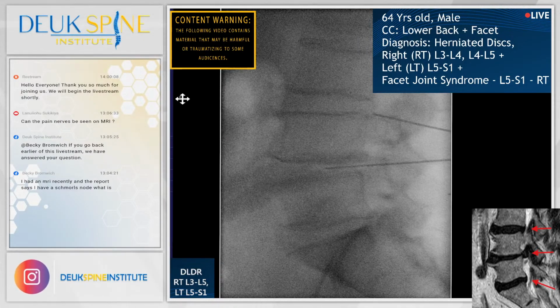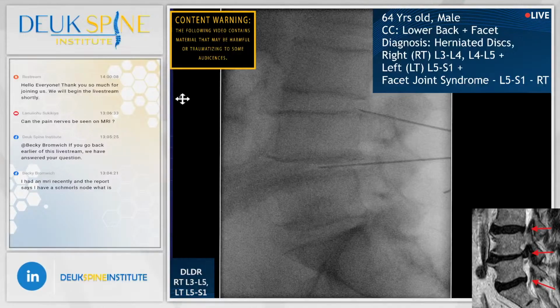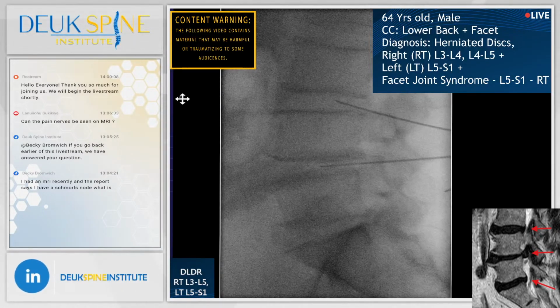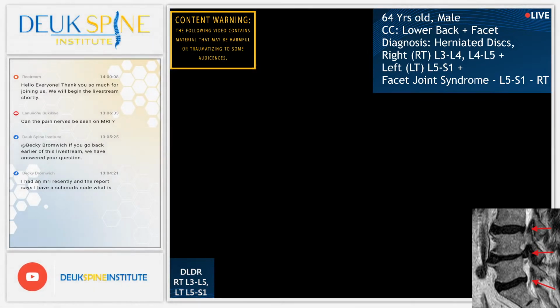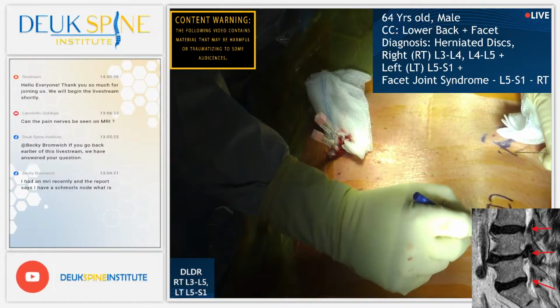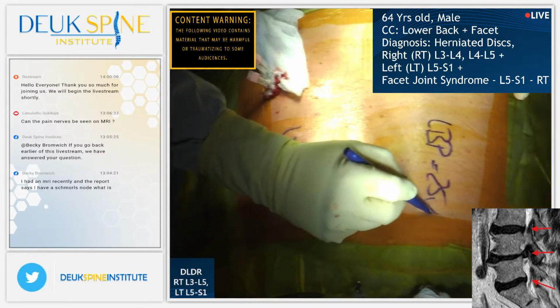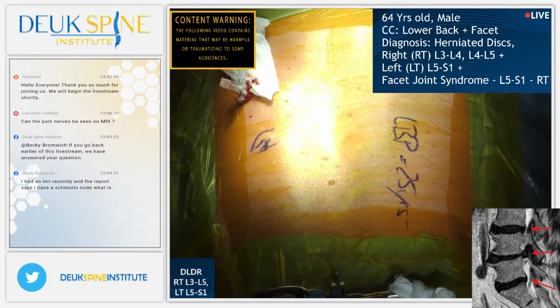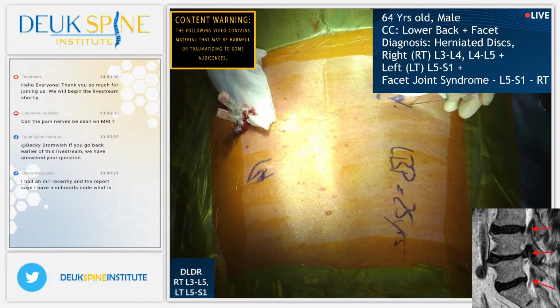Now, how many years of back pain has he had? 25 years of back pain. 25 years. Give me a marker. Lower back pain, 25 years. Suffering, and nobody ever fixed him or helped him. And he came to Duke Spine Institute, and we're going to get rid of that pain today.